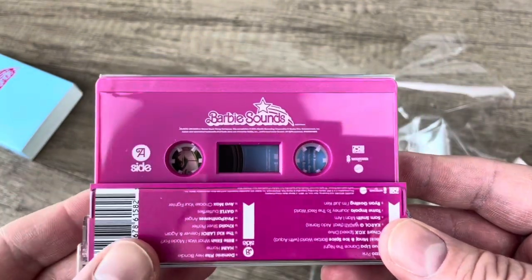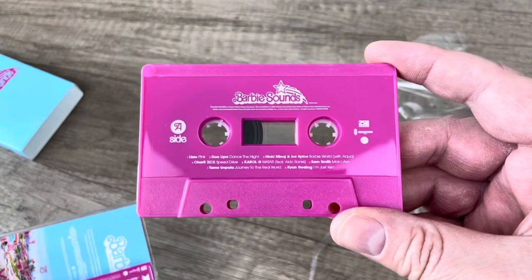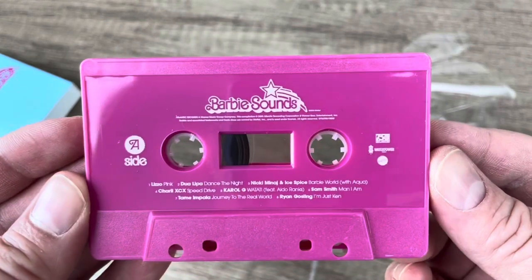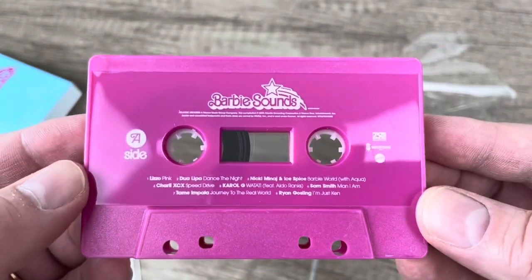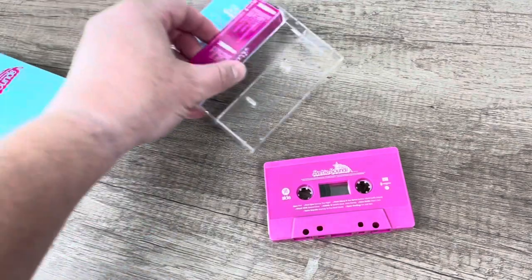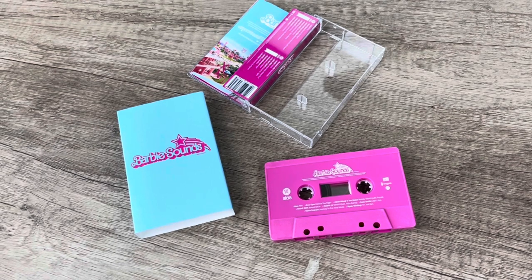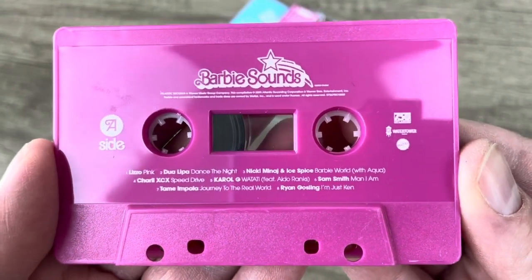The Amazon listing did not disclose too much information about what the product actually looked like. In fact, the cassette they showed in the listing looked more like a reflective plain finish, so I'm glad they went with a more matte finish. This looks a little more purplish than I would think of typical Barbie pink. Thoughts are that this is probably made by NAC in Washington. NAC makes three tape types: a type 1 ferric, a type 1 super ferric, and a type 2 cobalt. I'm guessing this will be the basic ferric, but we'll have to see.